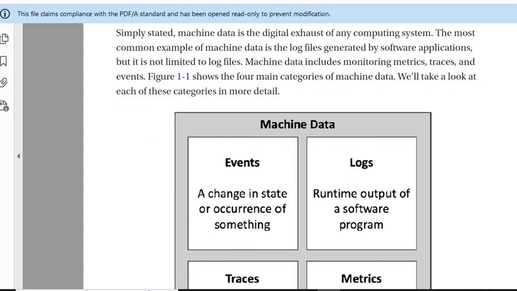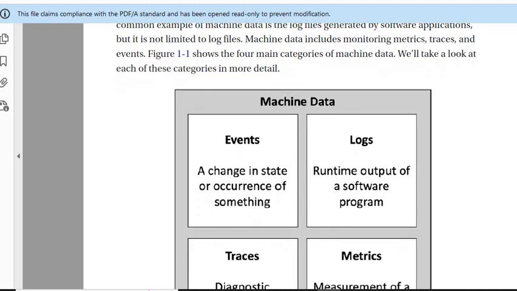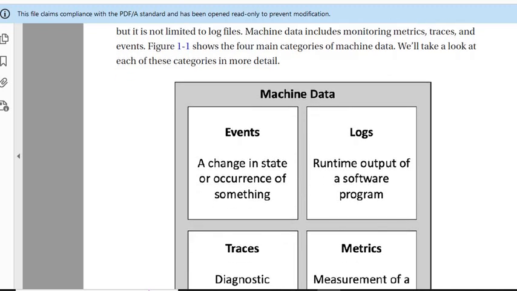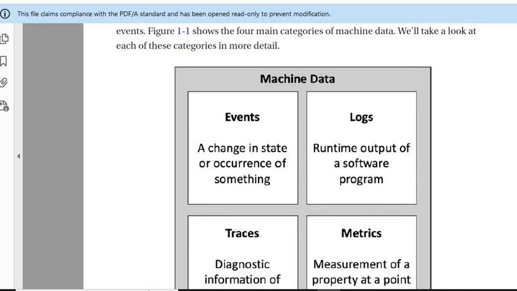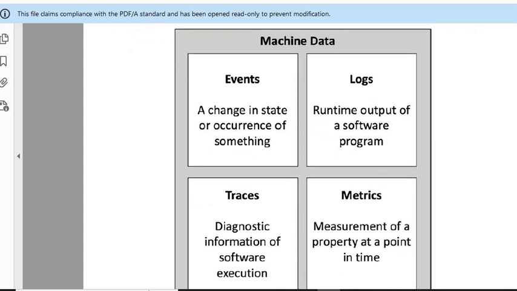Now, if you see here, machine data will be in the form of events, logs, traces, and metrics. Now, what are events? A change in state or occurrence of something. Logs are the runtime output of a software program. Traces are diagnostic information of software execution.